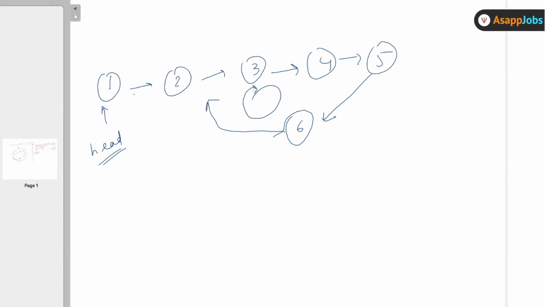The first question that comes up is to check if a loop exists. Can you think of anything? How will you find if a linked list has a loop or not? Yeah, by taking 2 pointers. One will move 2 steps forward and the second pointer will move 1 step. So basically, we take 2 pointers.